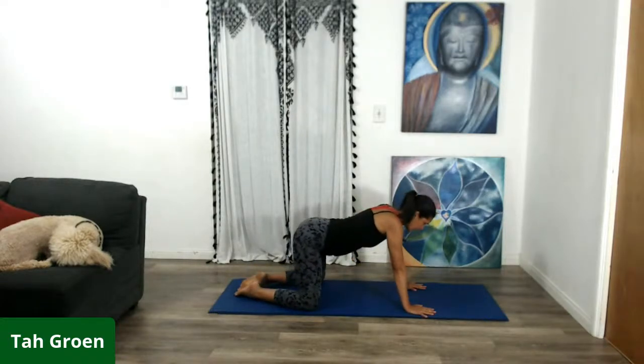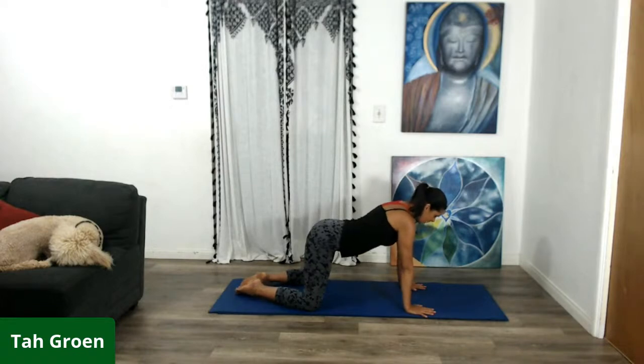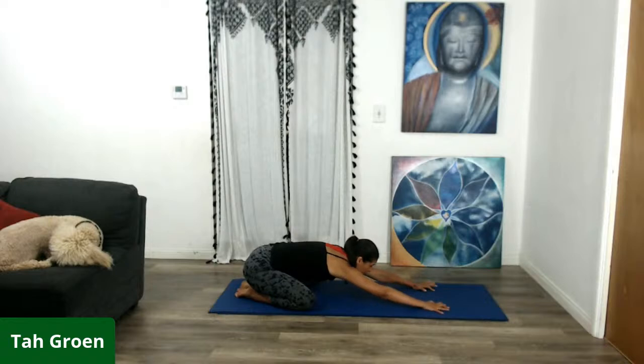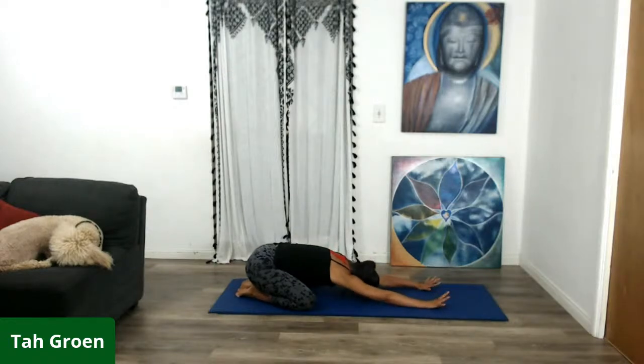and my toes together. Exhale, set all the way back, hips to the heels. Reach the arms forward. Oh my gosh, reach the fingertips towards the front of the mat. If your head touches, awesome. If not, let it hover or even put a block underneath the forehead. That's it. And just let the whole body settle in.